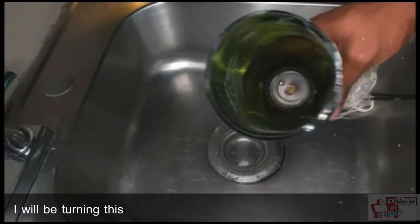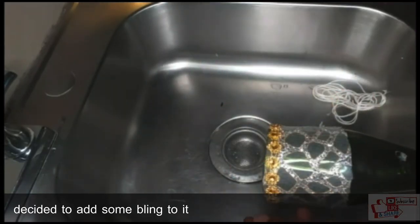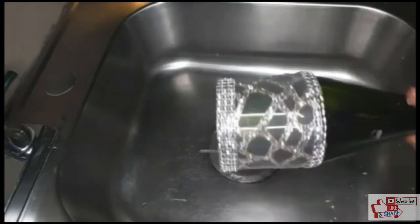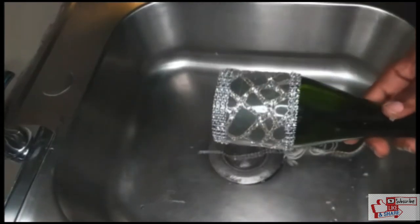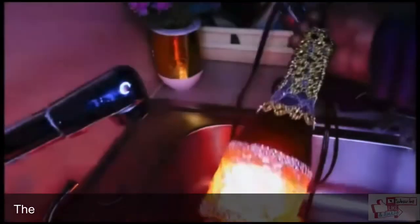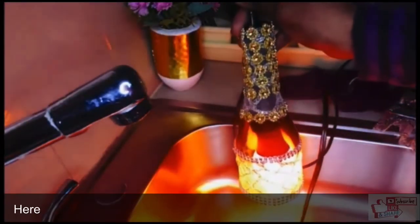I will be turning this into a pendant light for a female friend of mine. So I decided to add some bling to it so it would look and suit her. And this is how it turns out. I think it's quite beautiful. The wine bottle I had lying around and the electrical was from a local hardware here in Jamaica.